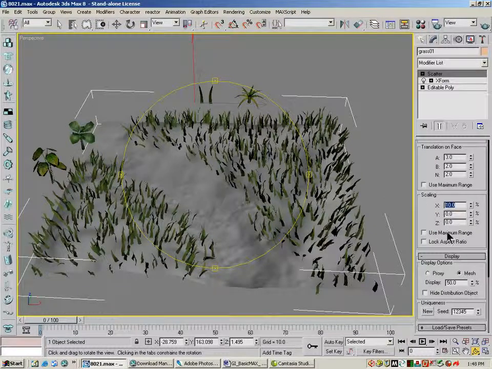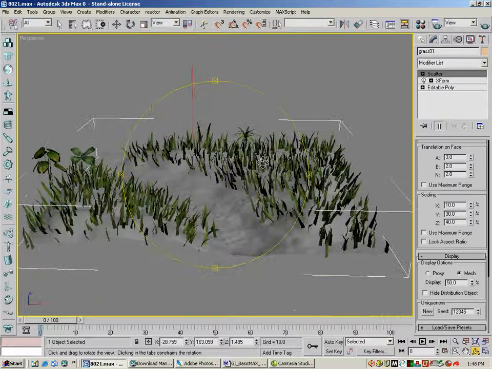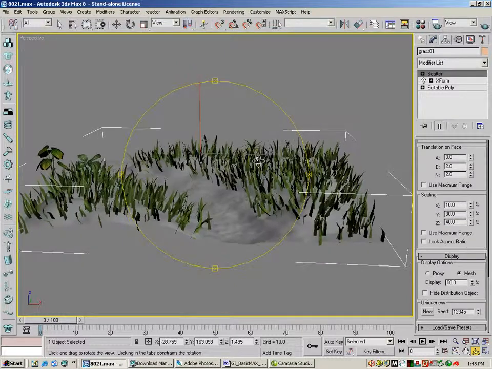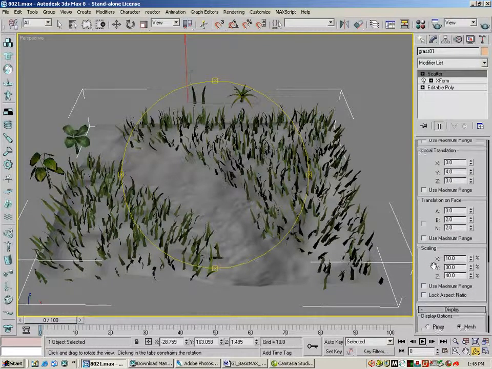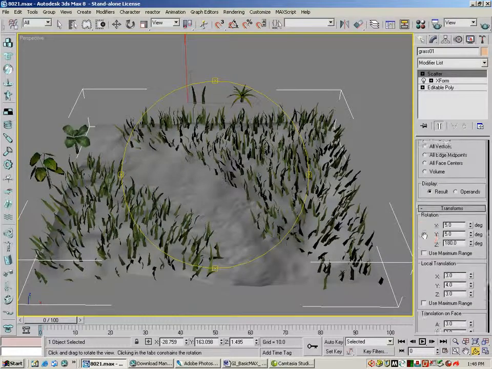And this is going to make it so all of our grass is a different width and height. On the Z-axis, which is the up and down axis, you can make this one a little bit higher, and it'll make some of the grass a little bit higher than some of the others. So just enough to randomize everything is what we're after. I think those numbers will work for what I'm after here.